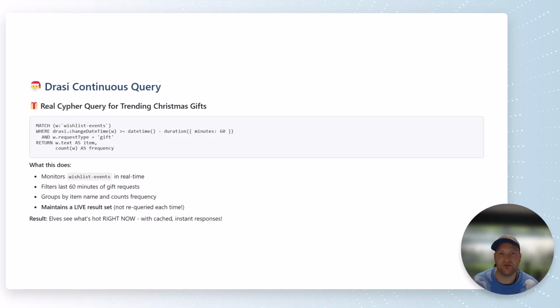So in this example, again, just to reiterate, when a child requests Lego Star Wars as an example, the event arrives in Event Hub. Drasi source then reads it within seconds. The query engine then updates Lego Star Wars. The count goes from 44 to 45. The cache results are updated, then the SignalR pushes it out. So there was really no polling in the solution.